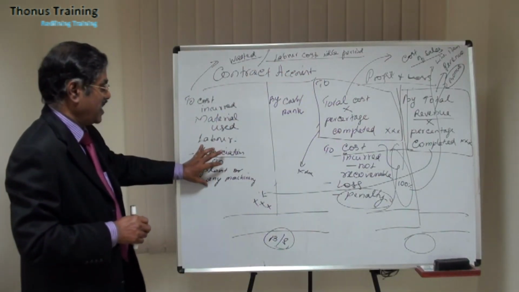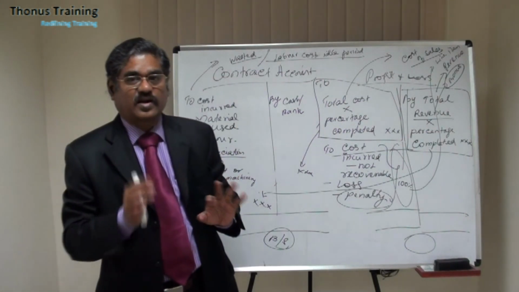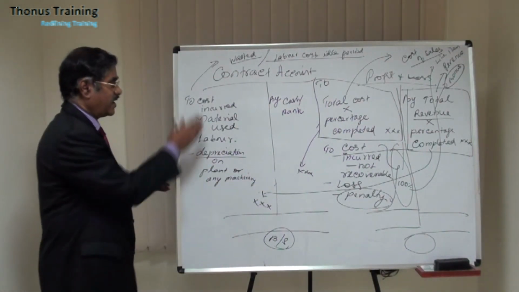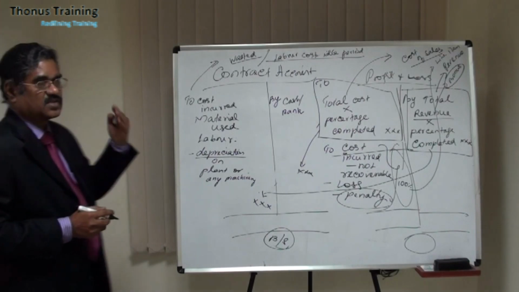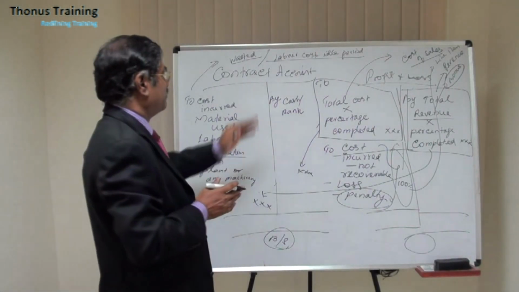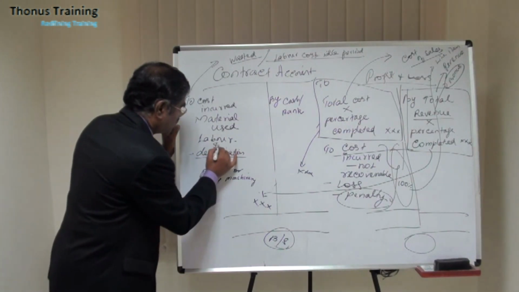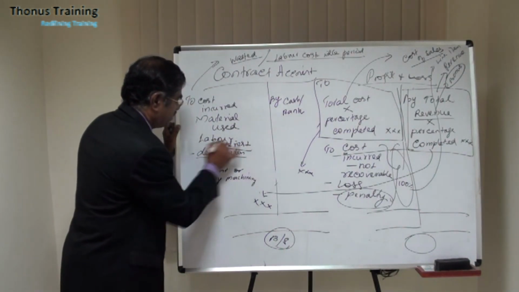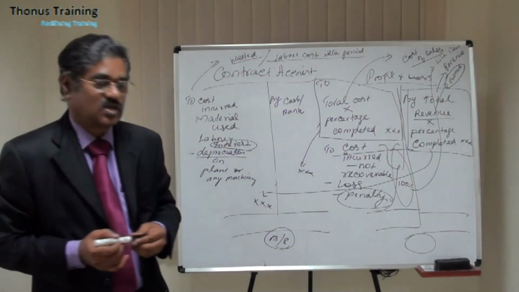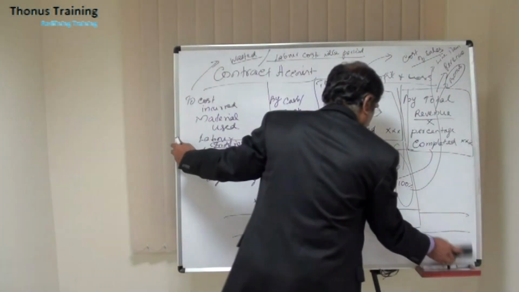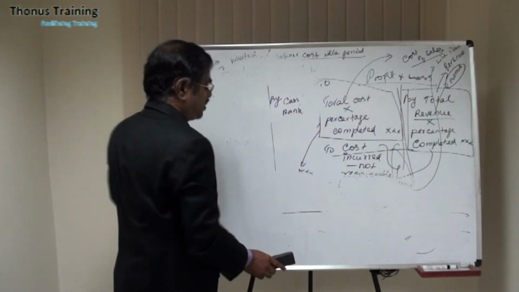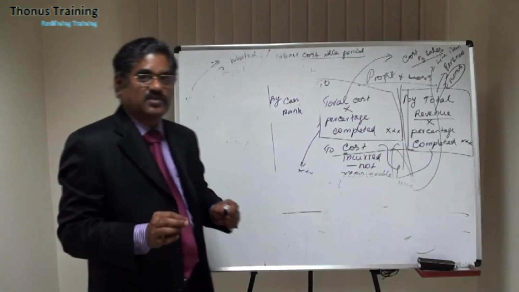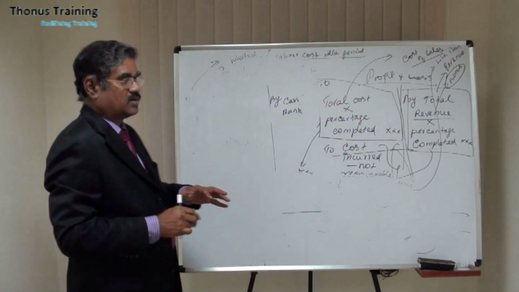Then depreciation on any plant and machinery that is going to be used for the contract, we are going to account for it here. Again, idle period depreciation is not going to be accounted. And one more element: if there is a borrowing cost, that is, you have borrowed specifically for this purpose, then the borrowing cost interest relating to this particular period can also be included. So borrowing cost can also be included as a cost. Now, one more issue that you have to be careful about from the examination point of view: general administrative expenses cannot be debited to the contract account unless that particular contract says it is recoverable from the customer.